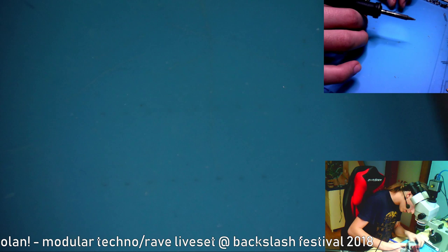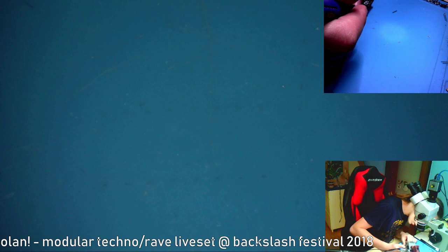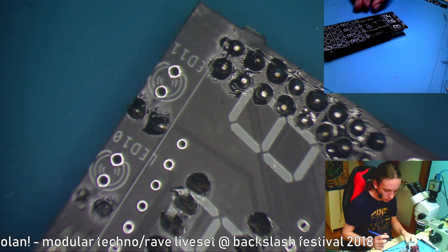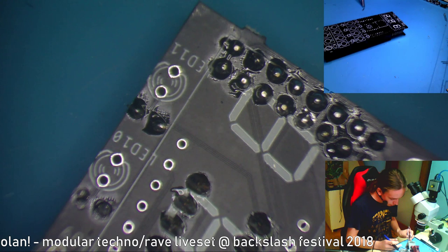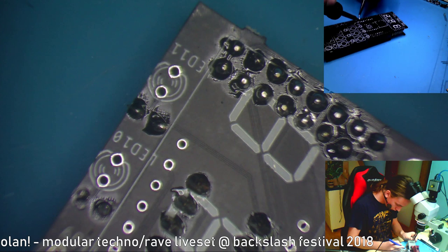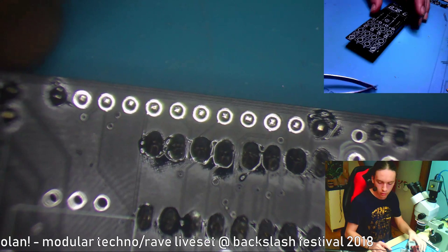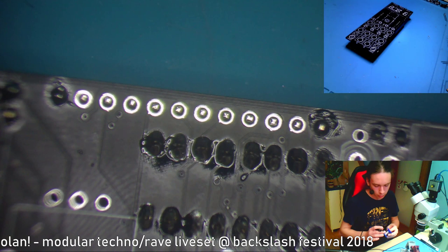Okay, now I need to make this straight, so try to make it like this. Okay, now it seems like it's straight. Actually, I'm kinda enjoying this. I don't really like soldering THT stuff because it takes a bit more time than SMD, and SMD is even harder. But I'm actually kinda enjoying this. Okay, I've got this. And I hope I don't run out of solder. I have backups, but I don't wanna go for them.